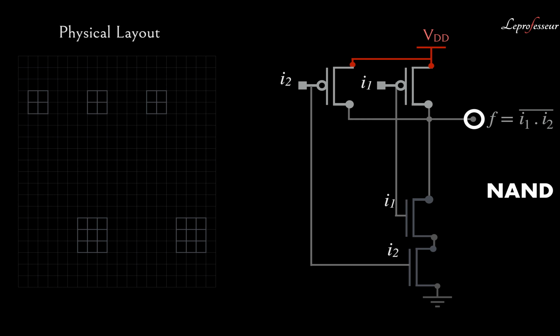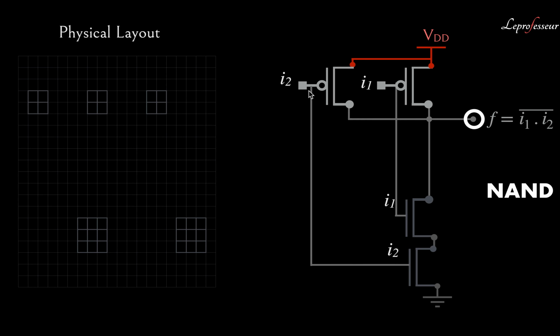All right, so let's look at the NAND gate, two input NAND gate, how we can draw the physical layout. This is the circuit. We just discussed that. We arrived at this circuit, pull-up network and pull-down network, and now let's look at the layout. So we have connected one of the terminals of the PMOS to VDD, and NMOS are connected in series, and then one terminal only of the NMOS in series is connected to ground.